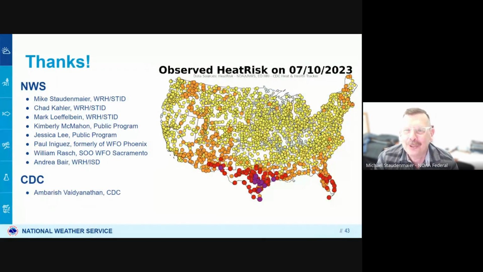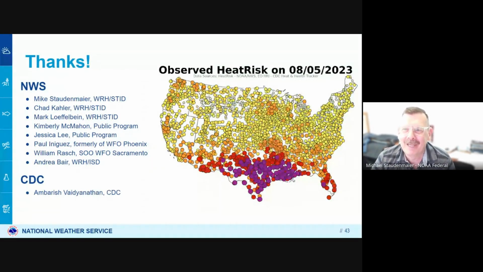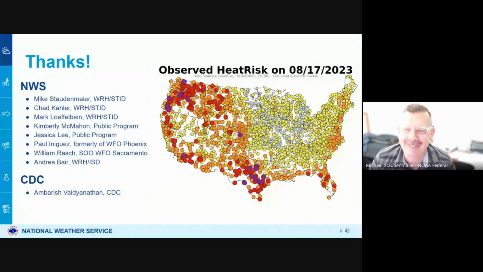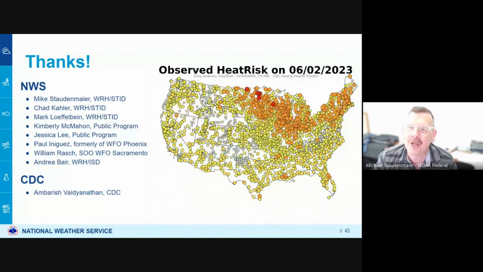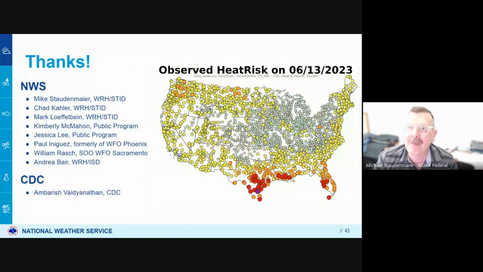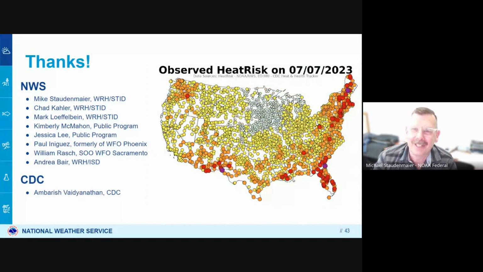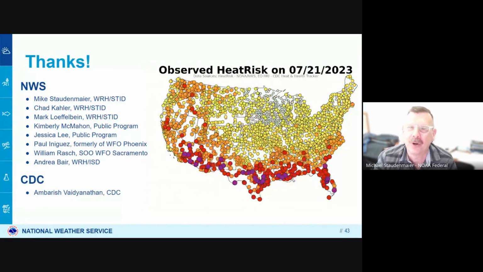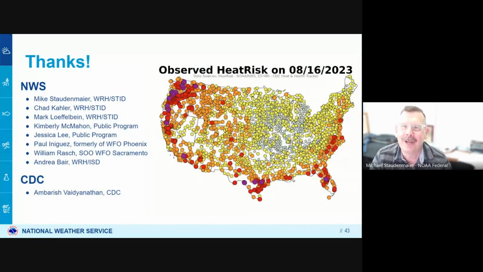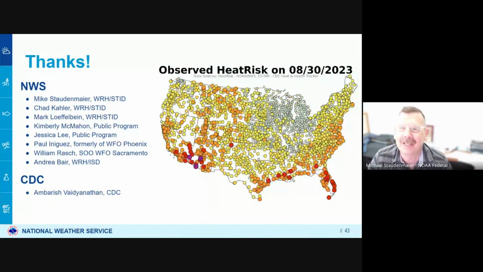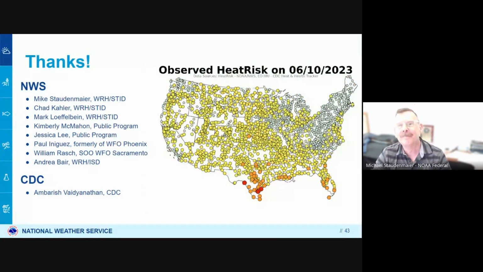And I just chuckle sometimes when I see the heat advisory ends at 7 p.m., and I'm like, oh, the lingering effects last until after midnight. So I've seen some offices now letting them go until 6 a.m. and specifically mentioning people that live in homes that don't have air conditioning, the heat's going to continue to build up overnight and opening windows aren't going to work. So we really hope that tailoring the message and looking at everything allows you to better hone in on when you should be canceling these and not just canceling it at the same time in every situation.